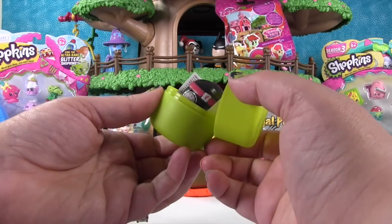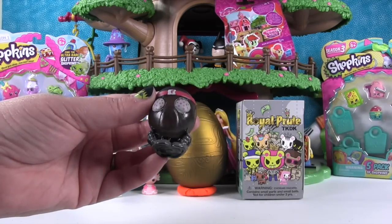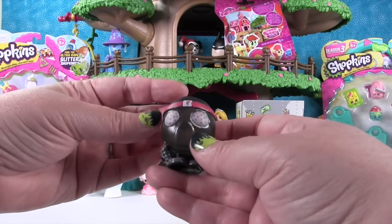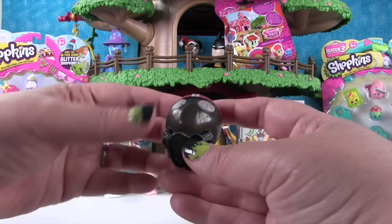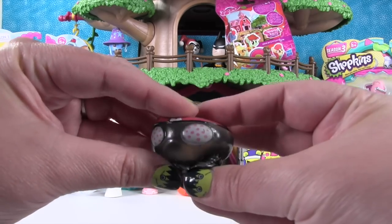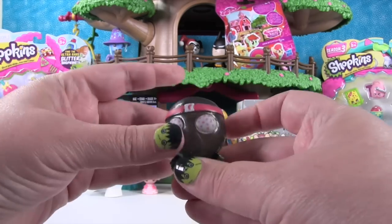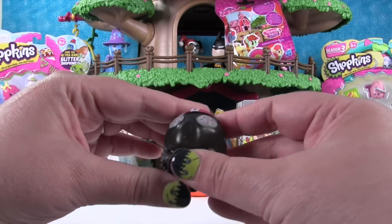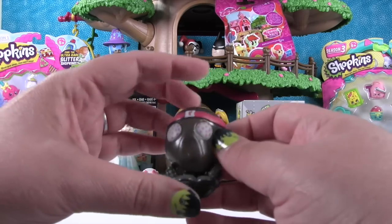I was just going to say, I hope we get a foot soldier. Whoa, this looks like a special edition thing. But it's not. It's a foot soldier. He's awesome. He has a pink headband and a foot. A foot, because he's a foot soldier. Pink polka dot eyes. These are fun because you can see the liquid inside them. You usually can't see that with Mashems or Fashems. I like this turtle series a lot. They're really sticky.